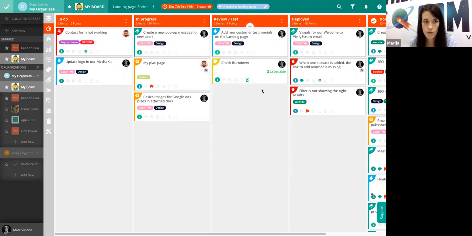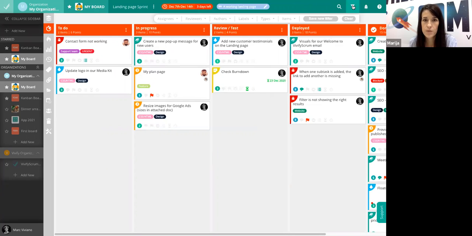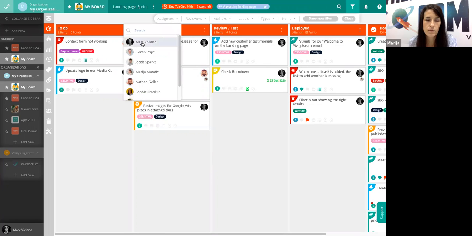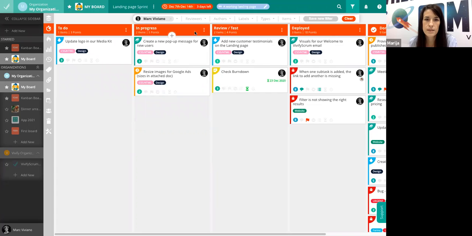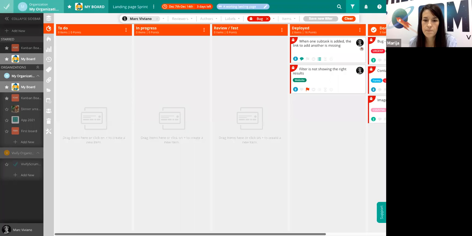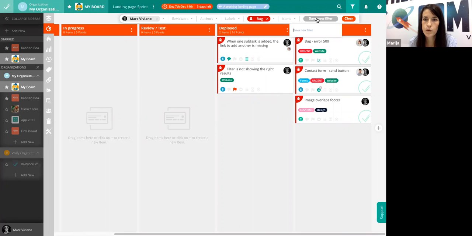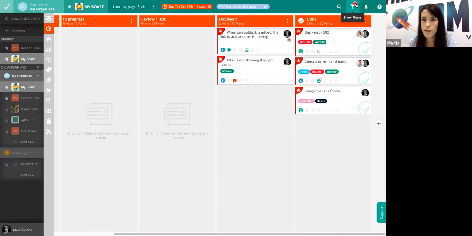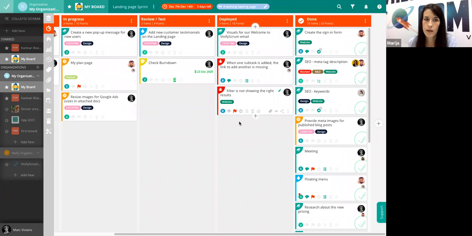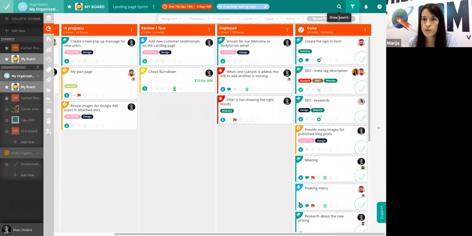What is also useful on this page is the filter option. You can filter by different criteria. Let's say we can filter tasks assigned to Mark, and let's say we want to find all the bugs that are assigned to him. So you can see them there. You can save this filter if you use it a lot. So the filter is saved, and you can see this. And here, this indicates that you have an active filter. So once we clear this, you will again get all the items that are on this board, and the saved filters can be found over here.